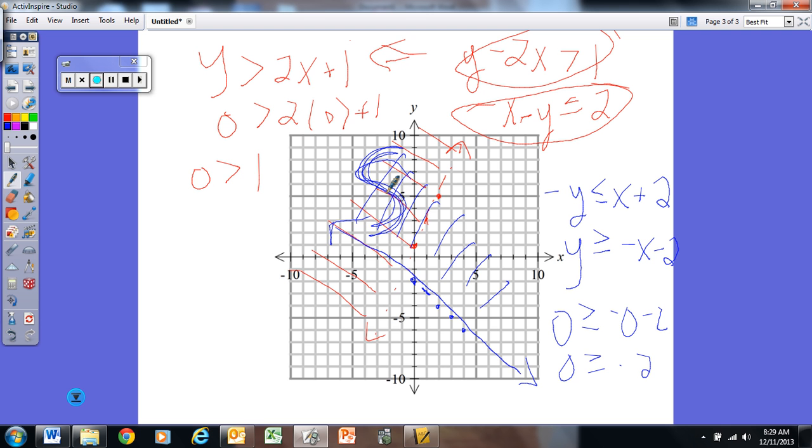Now the question in your book will say, give a coordinate within the solution set. So all you do is pick one of the points where my big S is drawn. Looks like negative 1, 5 ought to work. And remember, you can plug that into both of your original inequalities and show that it is true for both of them. But that's all we do for a system of linear inequalities. We just put 2 lines, shade, and see where the shadings cross.